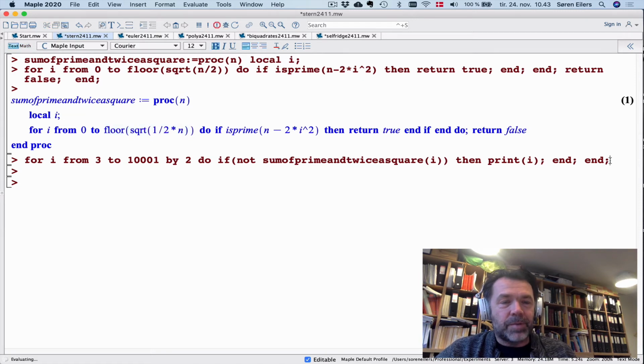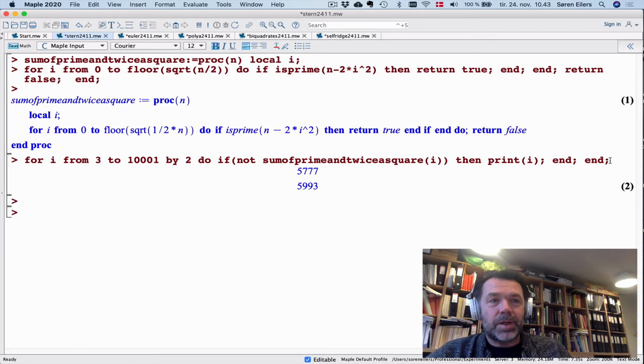So going through all the odd numbers from 3 to 10,001, you get the two counterexamples that were actually found by Stern, a German mathematician. You can see that this does not take a very long time, and of course this would easily have been doable at the time of Goldbach. You could simply sit down and do this systematically, but nobody seemed to do this until Stern came around. So this was resolved pre-computer, and you can see that doing it in something like Maple is very fast.